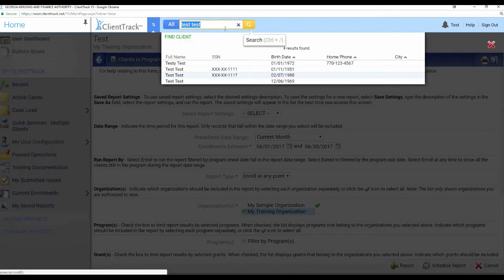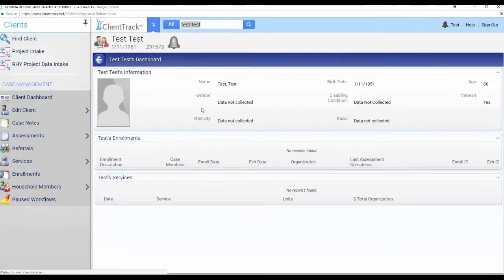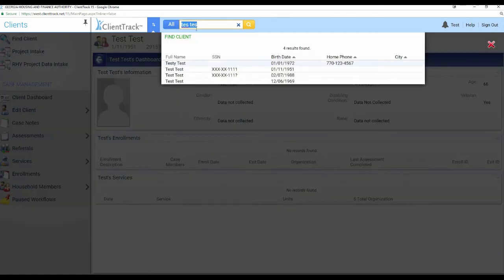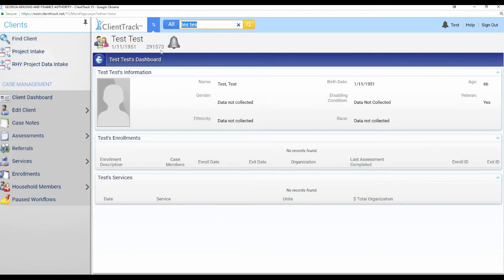And when you click on that client though, then it will go ahead and take you over to the client's workspace. You can also type in partial searches here. It'll pull up anything that matches. So sometimes that'll be faster, just type in the first two letters of the first name and last name. You can also type in the client ID. Client ID numbers are listed right here. And if you were to type that into the search here, then it would go ahead and pull up the client by that ID. So that's all the basic navigational things within ClientTrack.